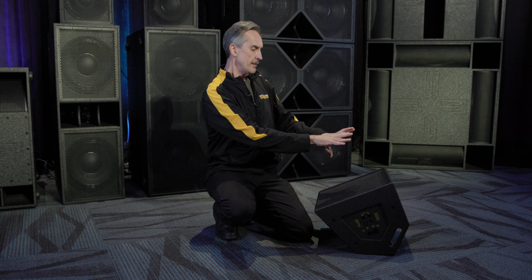Hi, I'm David Lee from BASSBOSS, and this is the CCM12 Mark III. As you can see, this is a wedge monitor, and this is a CCM, being a compact coaxial monitor.